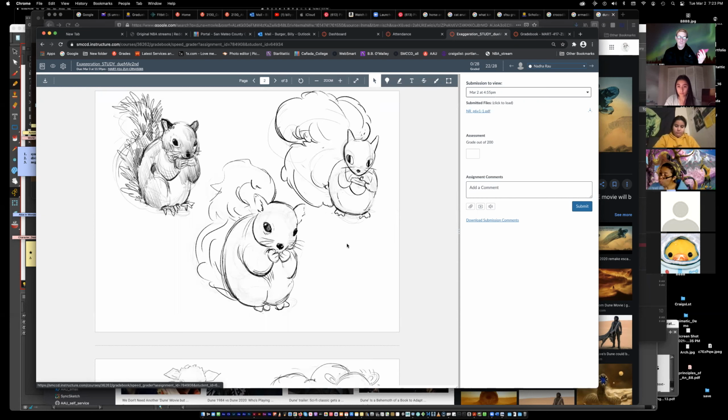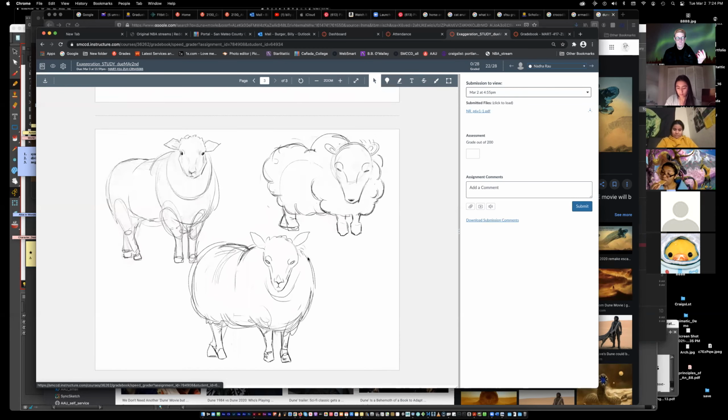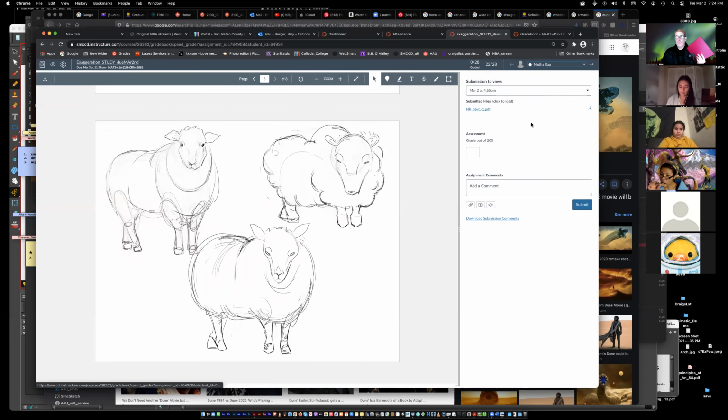Yeah, and squirrels are very soft and tame, so you picked a harder one to do. But this is technically correct. Again, I think that I would have preferred you investing in that line of action. That's okay. All right. Again, this one's a little more exaggerated here. It might have been a little bit more successful if you would have made the head smaller. Okay, thank you, Nada.